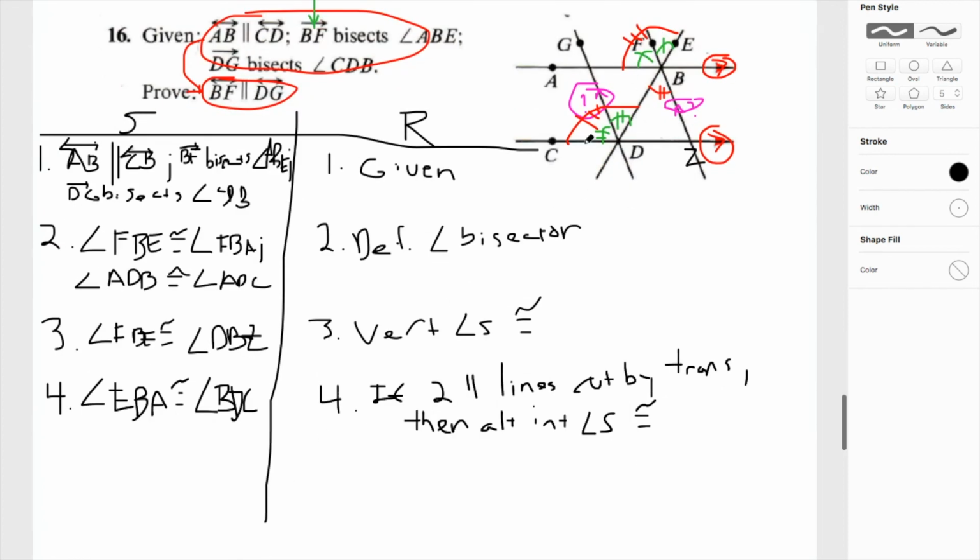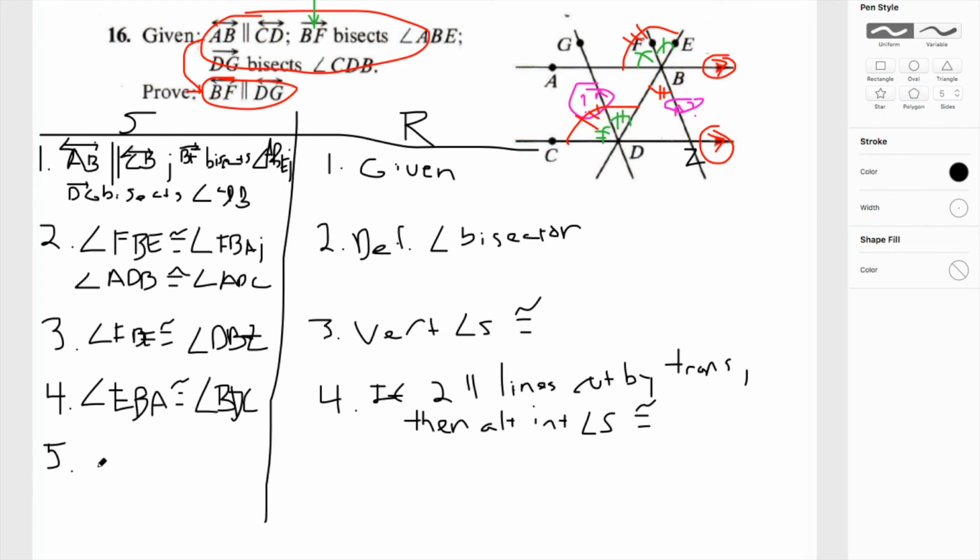All right, so I got those congruent to one another. That's going to mean that I can eventually prove this through a couple more steps. I got larger angles congruent here, and then I know that I got two angles that are going to sum to be this, and two angles that are summed to be this, and they're congruent to one another. So eventually I'll be able to say EBF congruent to angle BDG, and that's going to help me get to this angle congruent to that angle. Anyways, that comes later.